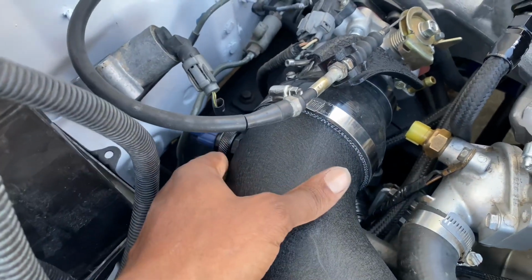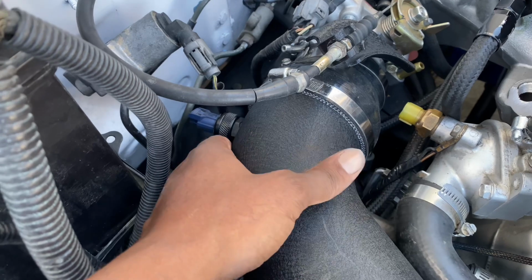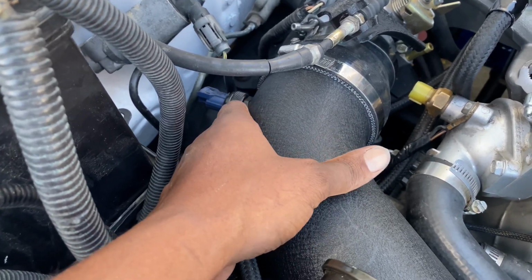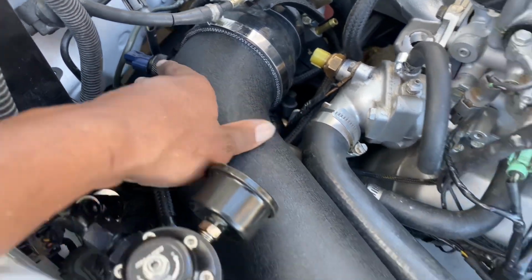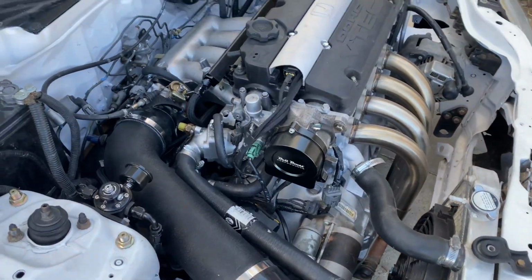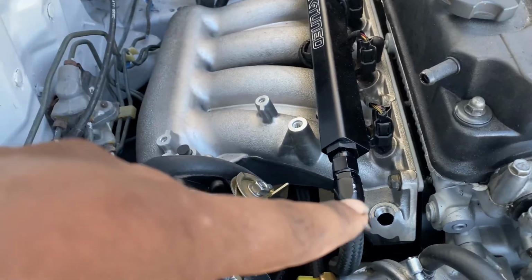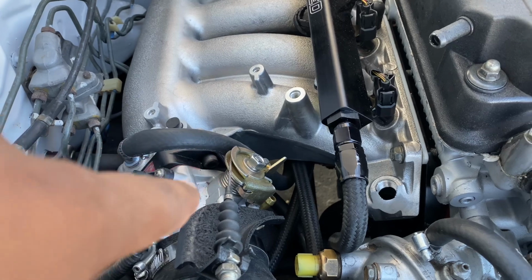The intake air temperature sensor is usually run on the intake manifold as well. So Bull Boost actually sells this little intake air temperature sensor adapter, and you just drill that out, and I got that on here. This is a Vallix Racing 3-inch intake. I pretty much got everything from Vallix Racing, as far as the Skunk2 adapter and the actual RBC manifold.